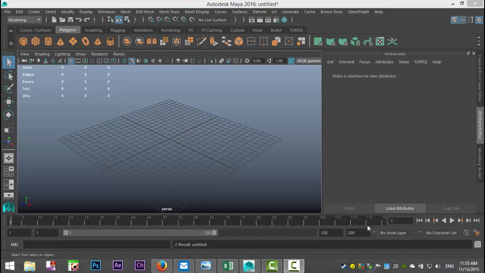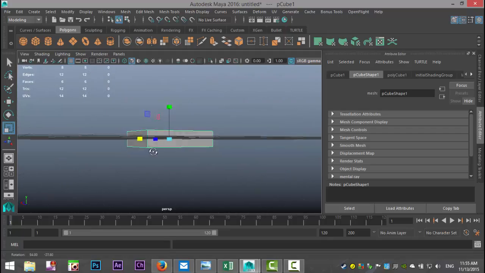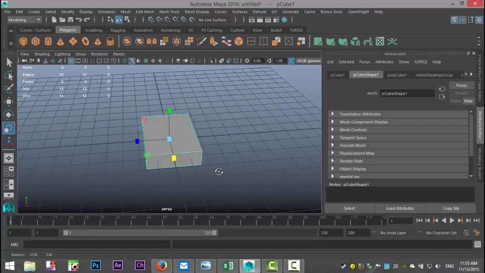All right, well, we're going to do a subscriber request today, and I received a question to demonstrate how to model a low poly book for a game situation. So we're going to start in our modeling menu with a simple polygon cube. We're going to hit R, and we're going to start to stretch that out until we have the rough outline of a book. What size is up to you, obviously. So let's say that's our rough outline, okay?